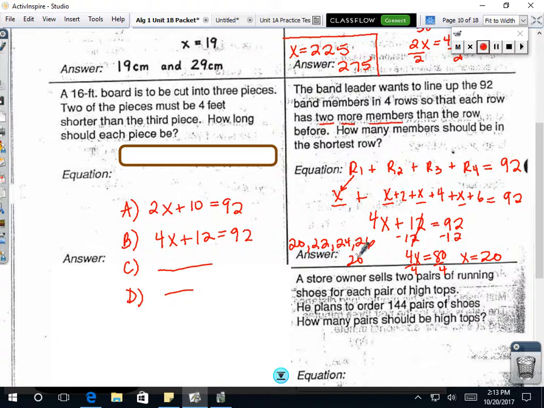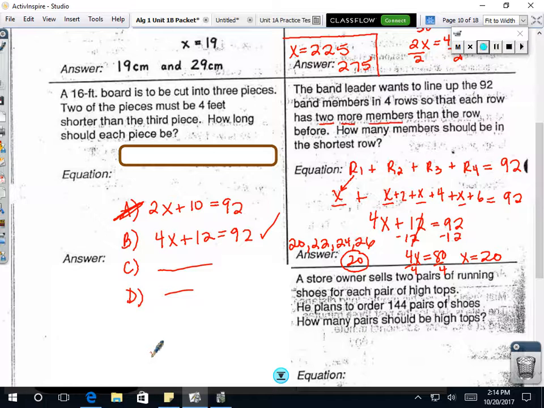Okay, starting with choice A, if you take your smallest number and plug it in for x, what's 2 times 20? And 40 plus 10 is, so not 92, right? It's 50, which is not 92. So see how A did not work? Now if you plug in 20 into this equation, 4 times 20 is 80, and 80 plus 12 is 92. So see how if it's a question that's wanting the equation, but you don't know how to create it, if you can at least get the numerical answers, you can plug in the smallest one in each equation to see which one works?